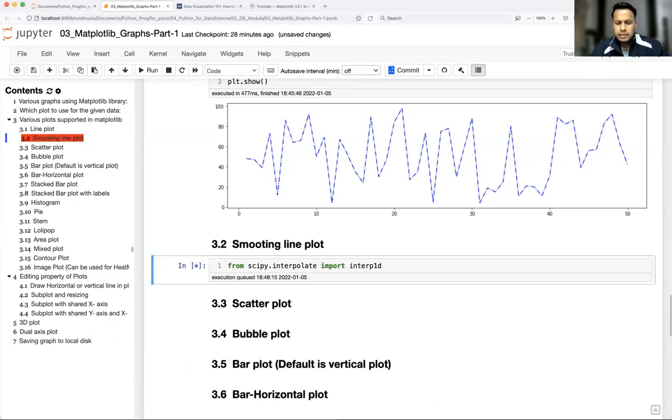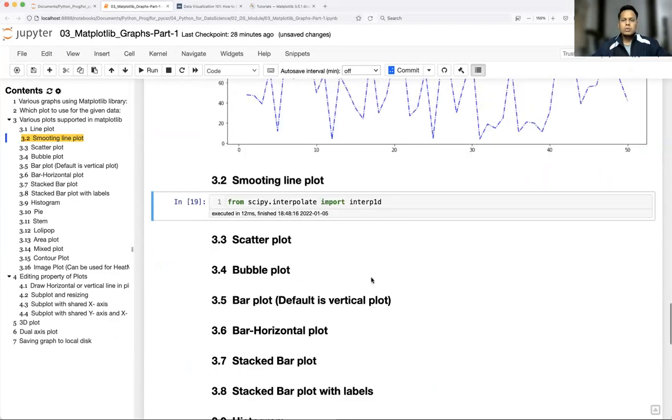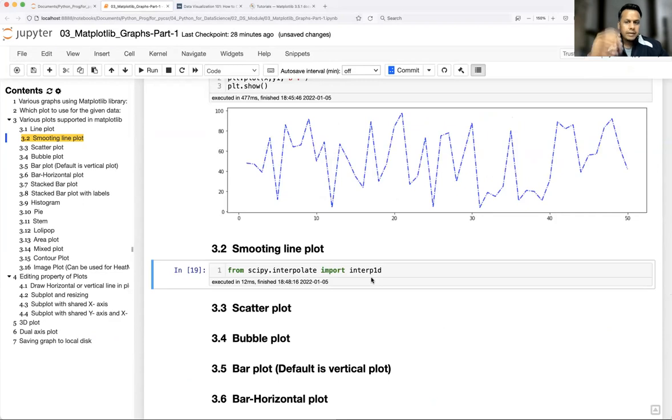Interpolate, interp1d. Okay. So what exactly does it do basically? We will get the minimum of x and maximum of x, and between that we'll create so many data points. Okay. And for each data point, we are going to interpolate the data. Okay. So let's say in between, though we have 50 points, I'm going to generate 600 points between 0 to 50. Okay, and for each of the 600 points, there will be an interpolated corresponding y value. Okay, and that is what we are going to plot. Okay, so let's see how to do that.